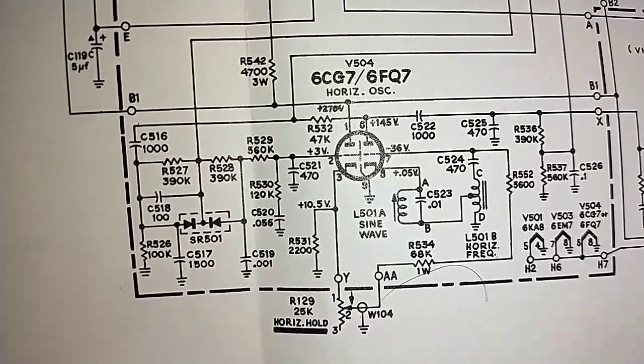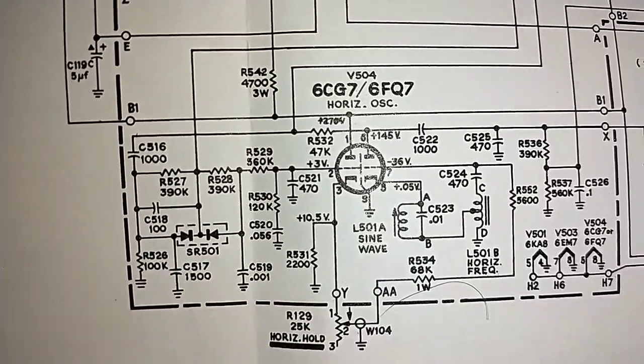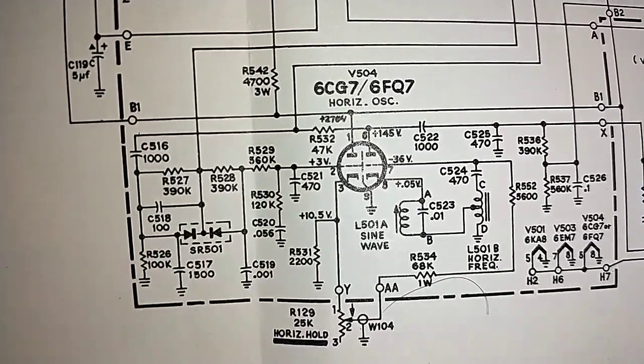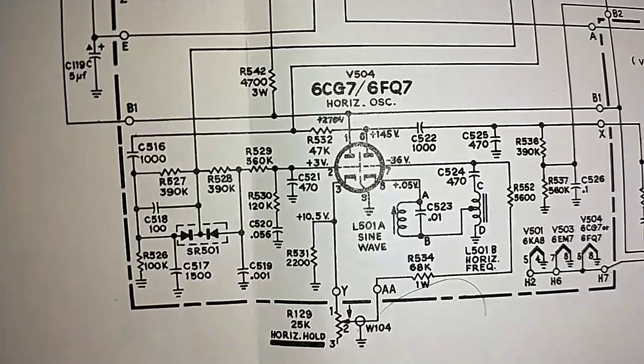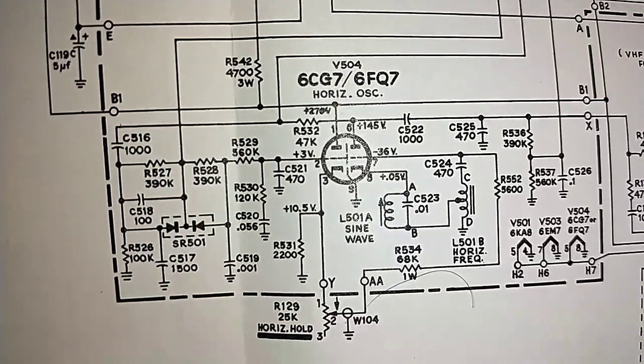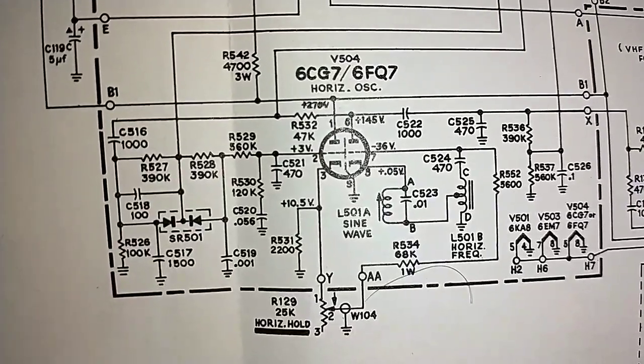And it could be that the dual diode's at fault. It's just not providing enough current. But, you know, it's good on the high side of 528. So I don't think it's the diode thing. It might be. Don't really know yet.